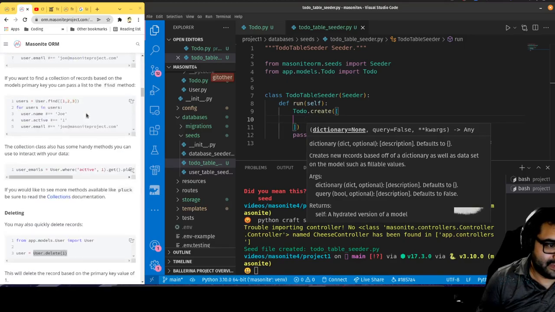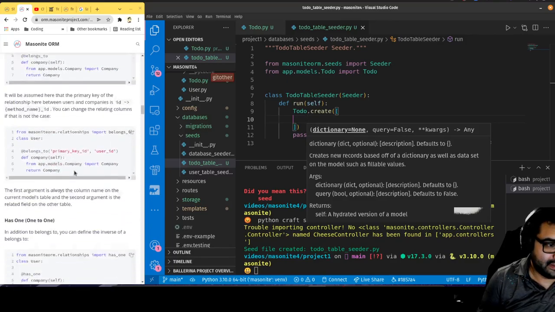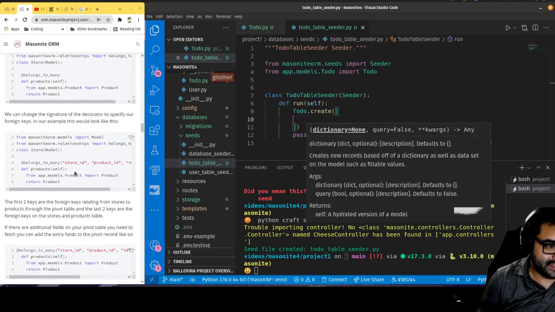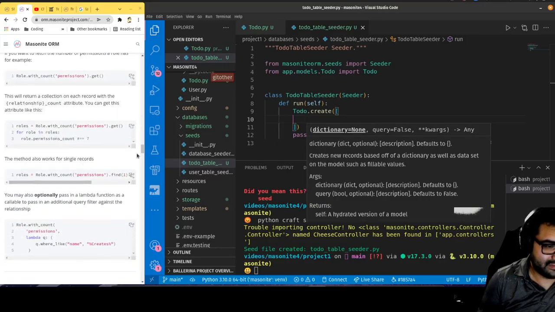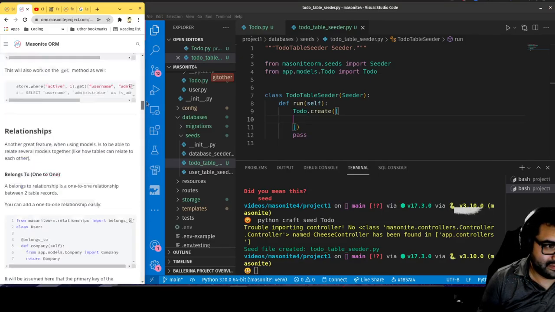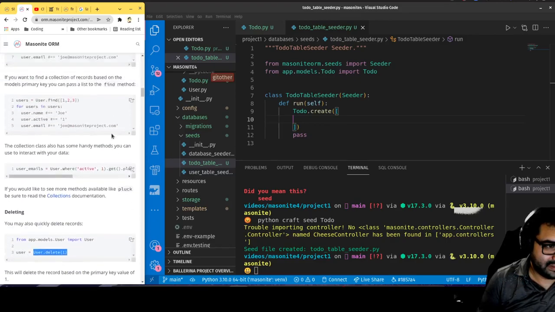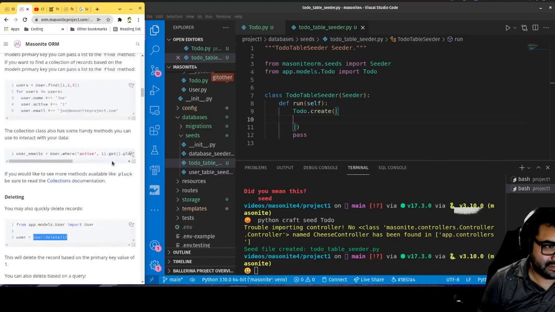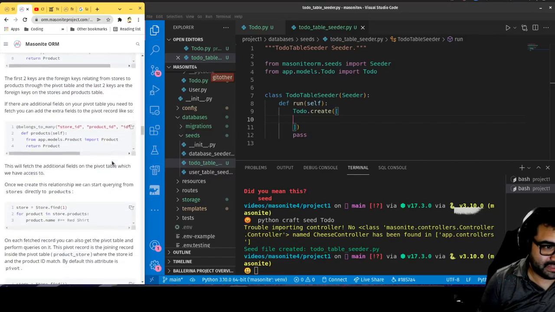So let me find that example. Create, selecting, relationships, conversation. Where did I see create? Eager loading, so I'm looking over here. Single results, collections, subqueries, relationships.